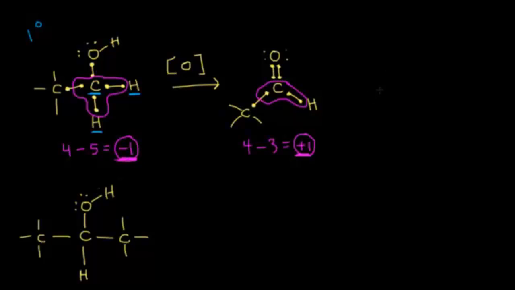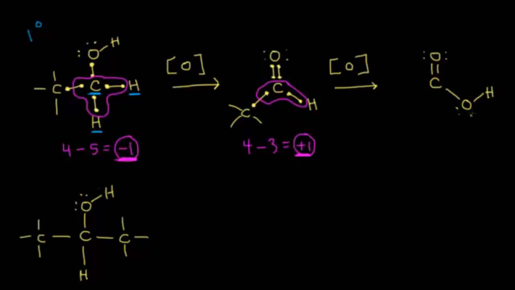What if you keep going? If you form an aldehyde, it's sometimes hard to stop the reaction mixture from continuing to oxidize. So if you oxidize an aldehyde, think about what functional group you would get. A simple way is to think that on the left side we have two bonds of carbon to oxygen. Is there a functional group where carbon is bonded three times to an oxygen? That would be a carboxylic acid. In a carboxylic acid, carbon is actually bonded three times to an oxygen — three bonds of carbon to oxygen — with the alkyl group attached. So if you oxidize an aldehyde, you're going to get a carboxylic acid.